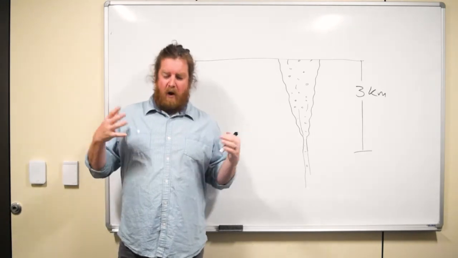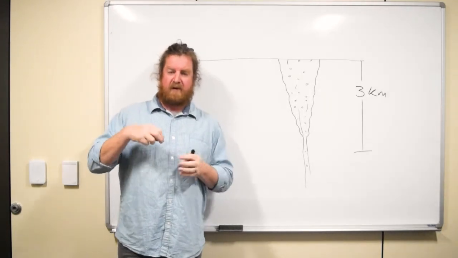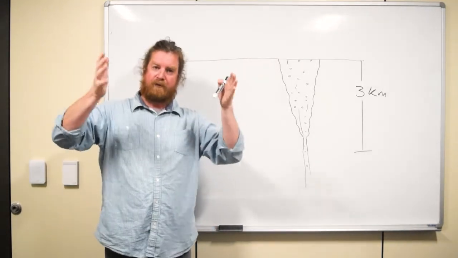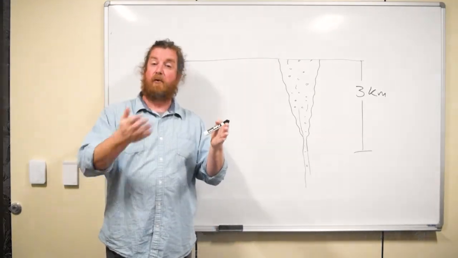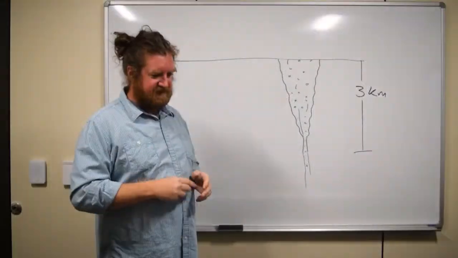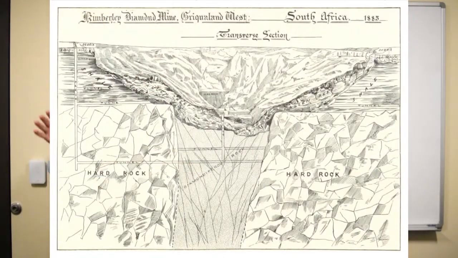So all of a sudden they realized that the diamonds had occurred in this thing called a kimberlite. In reality, the kimberlite's a little more complex than this, and so there were small holes where people would start to dig down and excavate and pull this material out. Eventually the holes got larger and they all combined into the same hole. But the problem remains, and you can see here, this is an 1885 cross-section of the diamond mine in Kimberley, South Africa. And it's this crater at the top. And the crater was the part of the mine that had been excavated really for the years prior, right?